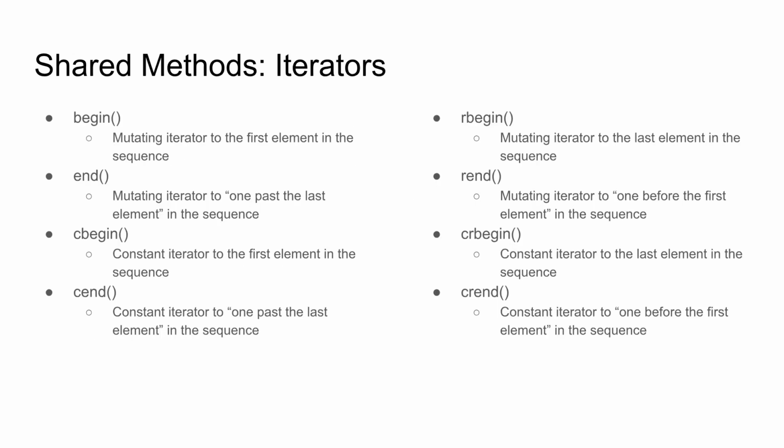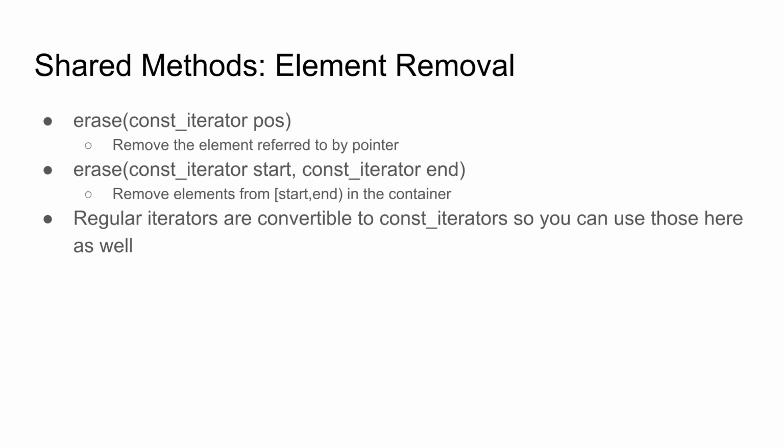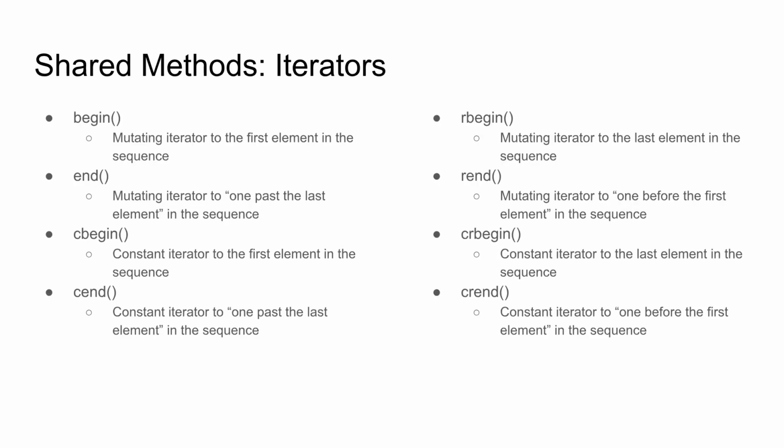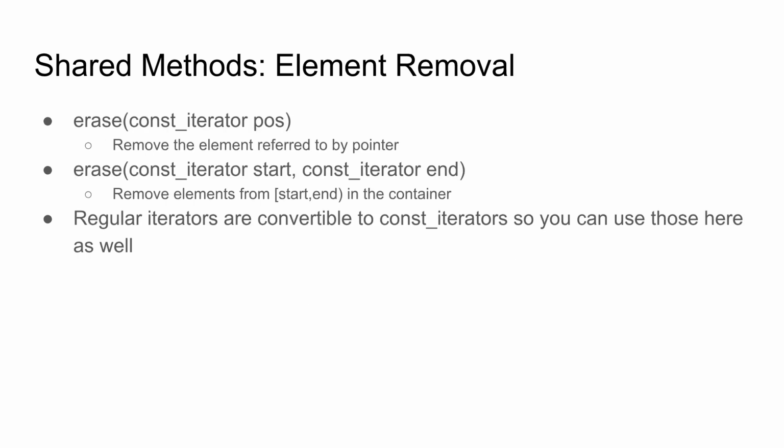All of the containers have iterators in them, so begin and end, which you've seen before. Const begin, const end, reverse begin, reverse end, const reverse begin, const reverse end. They're pretty much identical to what you've seen on strings. The types might be a little bit different for each of the containers, but begin will start you at the beginning, end will be one past the last thing. With constants, you can't change what you're referencing, but you're able to read the values that are there. Reverse begin and reverse end start you at the end. I should note, though, that I don't think all of them have the reverse ones. So double check on each container if you try to use reverse begin or reverse end, that it actually exists.